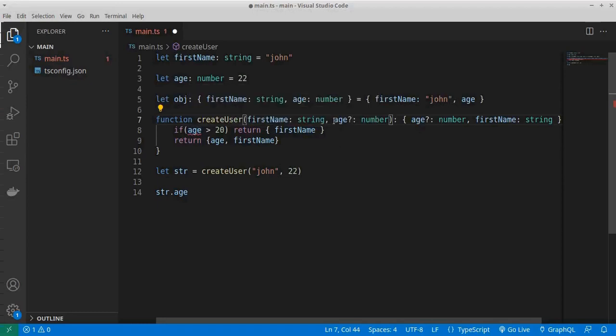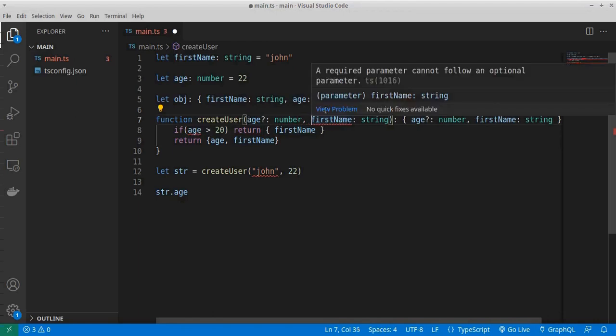Now if we change the location of this argument and put it at the beginning here, you would get another error saying that a required parameter cannot follow an optional parameter.